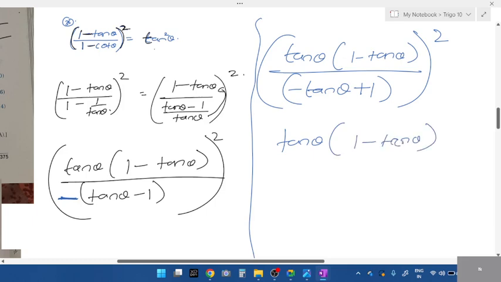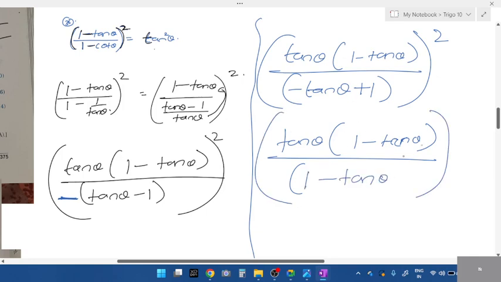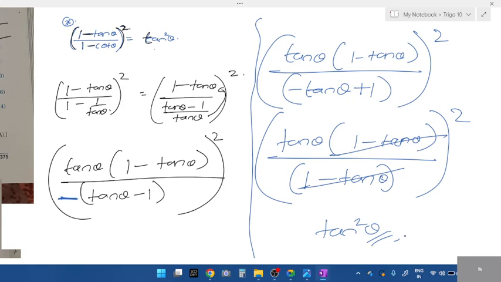So there is no specific rule. You can better convert the denominator. Make a note of this. Convert the denominator. 1 minus tan theta, you can write it like this. Minus tan theta is negative, students. Negative. Take the positive value first. 1 minus tan theta. Both get cancelled. We have only tan square theta left. Yeah, make a note. You can either convert the numerator or the denominator, but convert the denominator. Denominator is a bit easy.